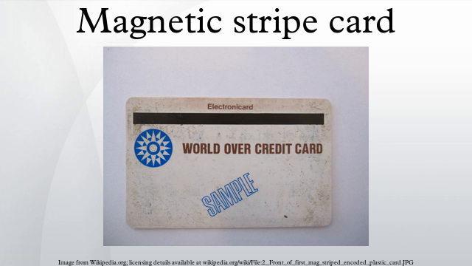The data format is as follows: Start sentinel, 1 character. Primary account number, up to 19 characters, usually but not always matches the credit card number printed on the front of the card. Separator, 1 character. Expiration date, 4 characters in the form YYMM. Service code, 3 digits. The first digit specifies the interchange rules, the second specifies authorization processing and the third specifies the range of services.